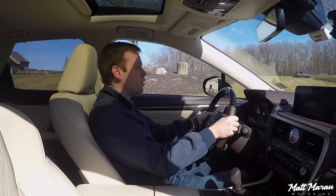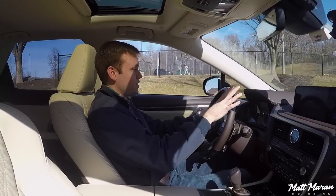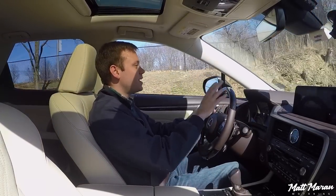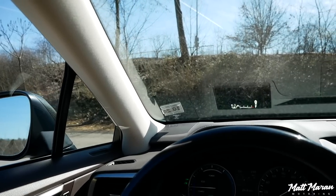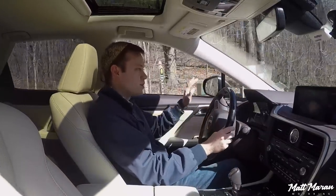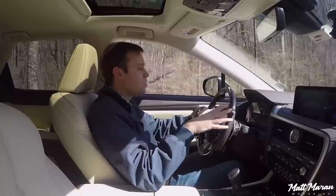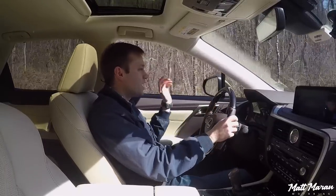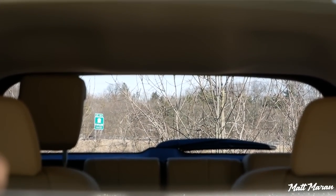Setting off in the RX 450 HL, the first thing you notice is the spectacular visibility. It is just a massive windshield — the A-pillars are a little thicker, but they're so far away they don't really get in your line of sight, and there are nice little extra windows around the A-pillar too. The mirrors are nicely off onto the doors. I think the RX offers probably the best forward visibility of any of its competitors. View out of the sides is great, and view out of the back is also pretty good, although if you have the third-row headrests up it blocks vision a little — but that's standard with any three-row.